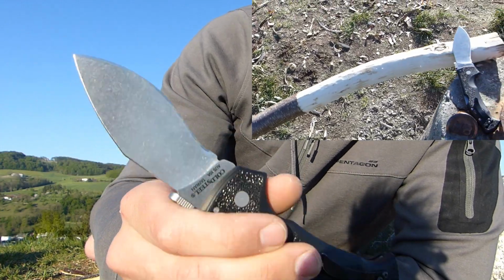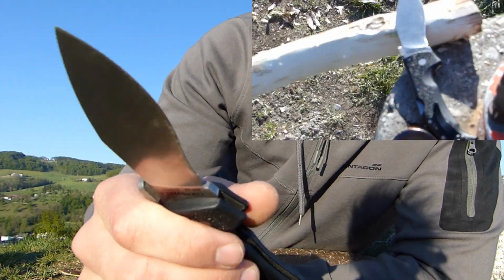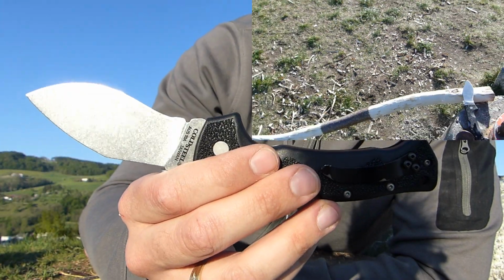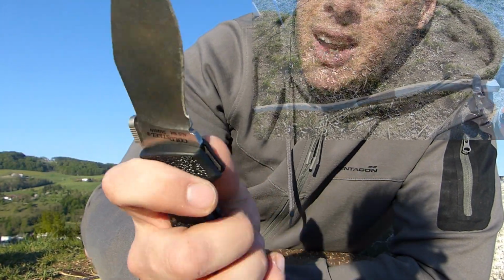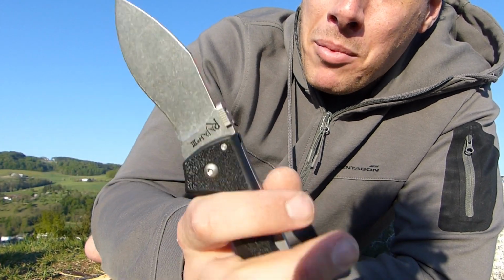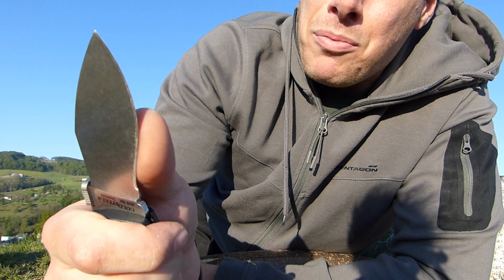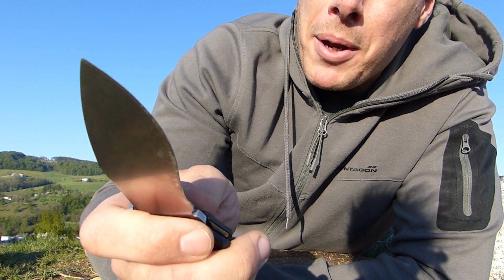This is not a combat knife. This is not a ninja whatever knife. This is actually a super capable work and outdoors knife. Yeah. It looks like a chopper, but of course for being a real chopper it's too light. But of course the blade shape lends itself to light chopping.